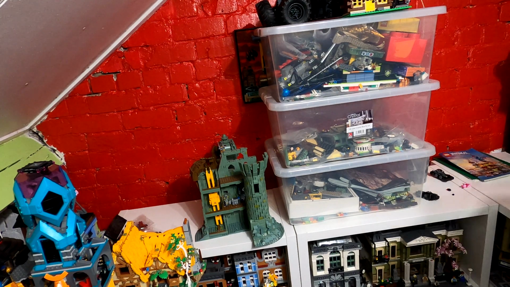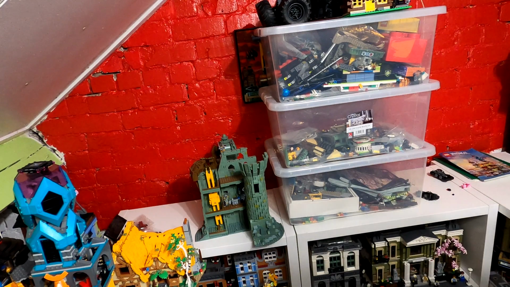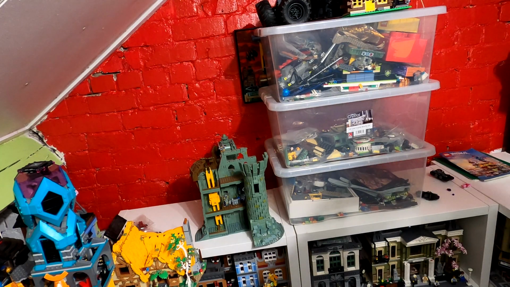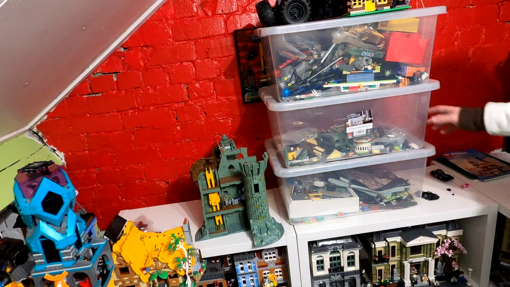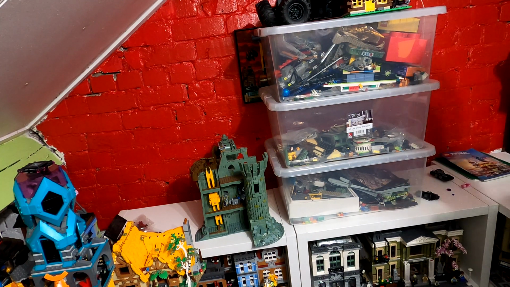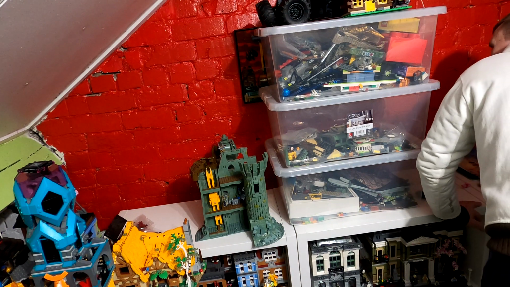Now, these clear tubs, I will put somewhere, because they obviously have the pieces in for the Ninjago stuff, and I do need to keep these close. That's Ninjago, that's Ninjago, that... Yeah, I don't know what's actually... That one isn't. I don't know where the third tub is.